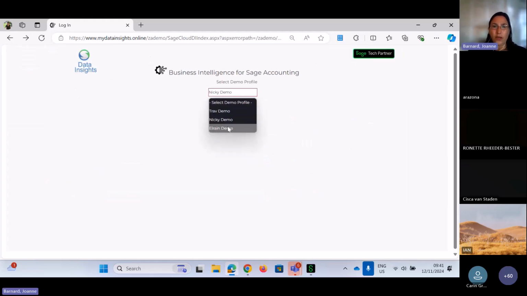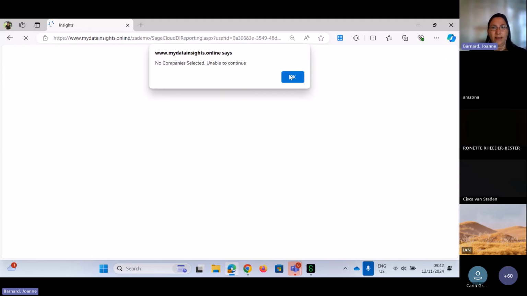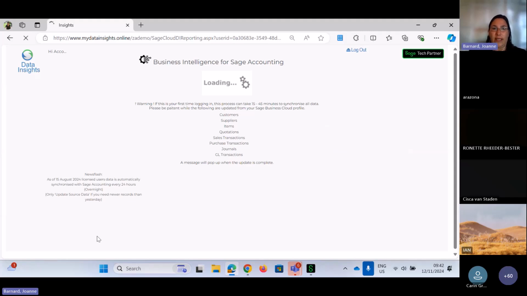Good. So basically, if you then go and fetch the data, what it does is it fetches all the data. Sorry, you do need to select which companies. The ones that are grayed out are because they aren't linked here. But if we fetch the source data, as you can see, basically what it's doing is it's running through everything and it's making sure that everything has been synchronized. So it does it overnight. But you might be running this report at 3 o'clock in the afternoon. You might want the transactions that you've processed during that day, not the transactions from yesterday. So in that regard, you would choose to update this data.